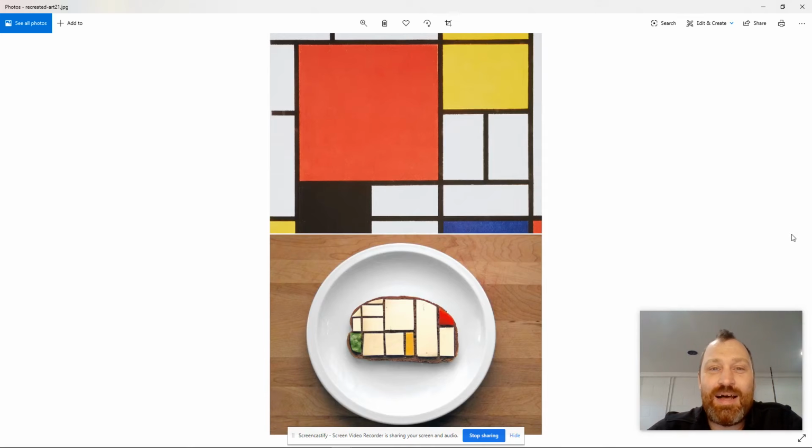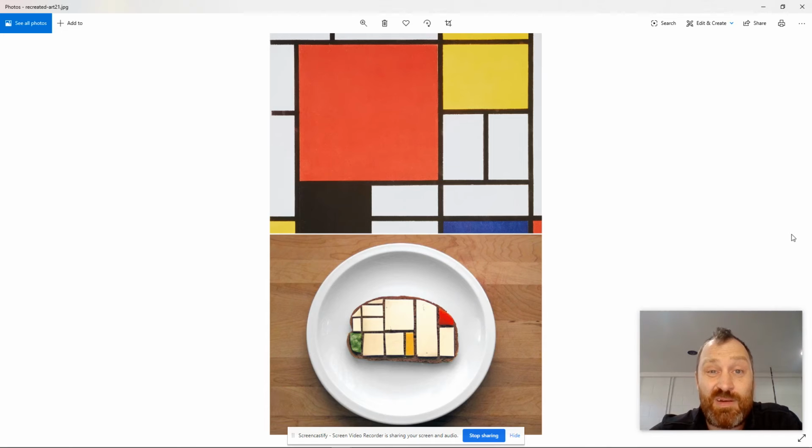I included this one because I didn't want you to think it has to be a person, right? They captured obviously the essence of Mondrian, but it's also a piece of bread with cheese cut up on it and stuff. So I've also seen, speaking of stuff that's at the Art Institute of Chicago, one that I couldn't find when I went back to look here, of someone who recreated The Wave by Hokusai using socks and towels. So it doesn't have to be one with a person in it.